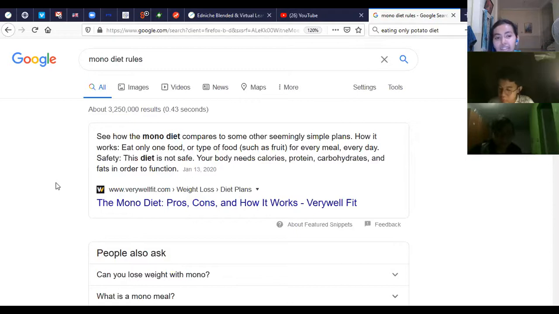But they said sometimes it's not safe because your body might lack something, like protein, because you can choose to eat fruit or vegetables, not meat or anything. They might lack protein or calcium or calories, stuff like that. So it's not recommended. But he tried it out, with potato. He ate only potatoes, and it worked. He lost weight, but he felt very bad, like tired, because you don't have enough calories or calcium or protein.